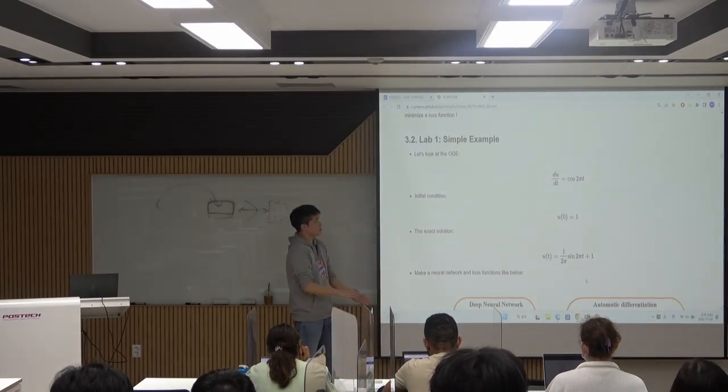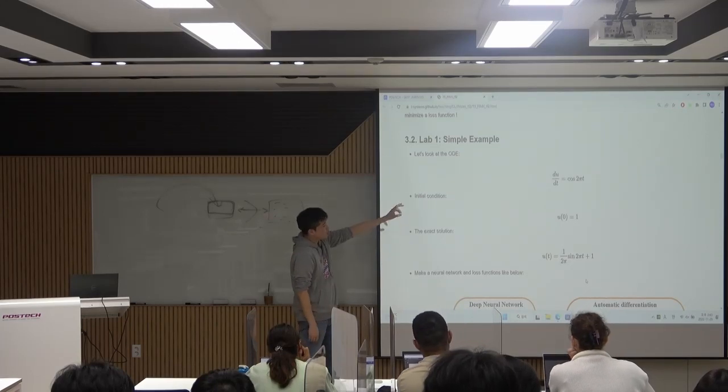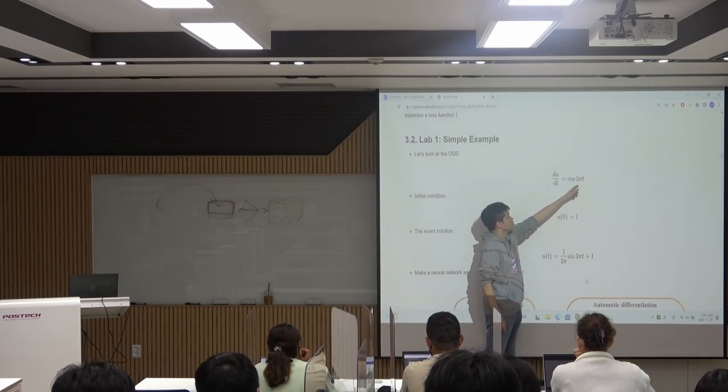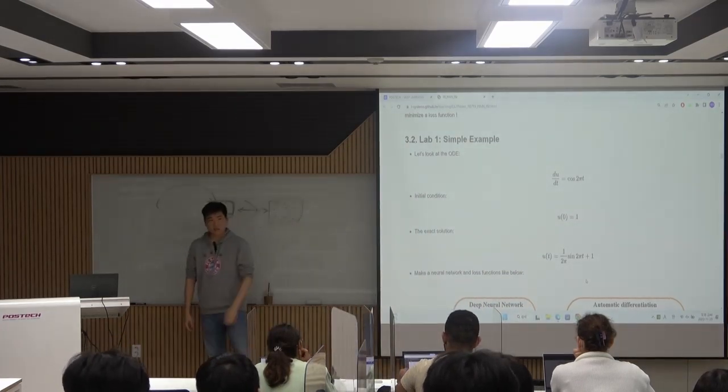Just remember, any t can be used for this kind of example because we know the exact solution when t is given. So it's not training data.